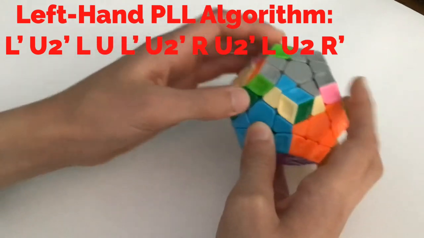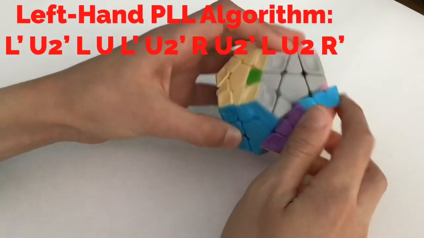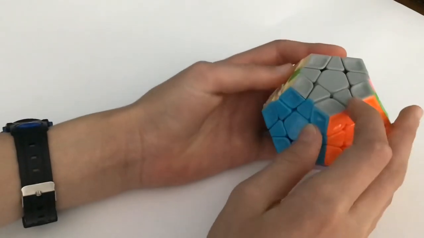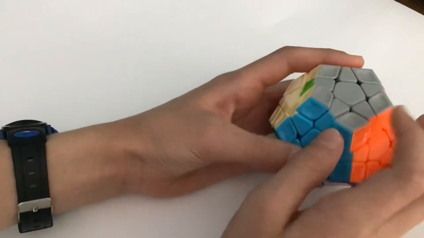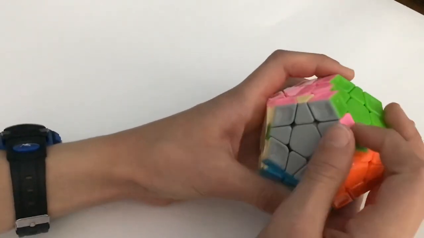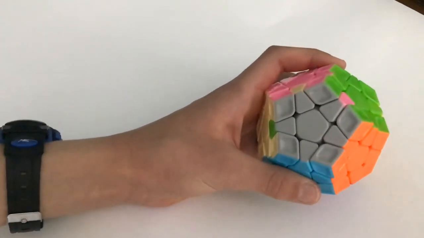As you can see, those two stayed together. And the blue and the orange would stay together. So now we have all the corners solved, so now we'll have to go to solving the edges.